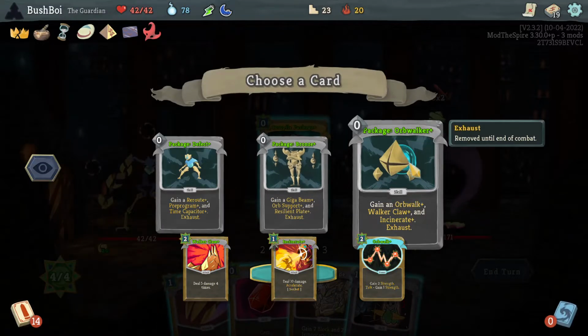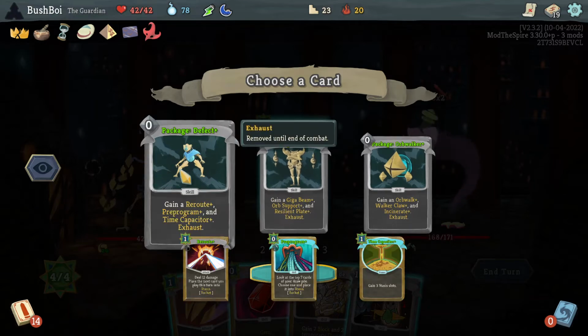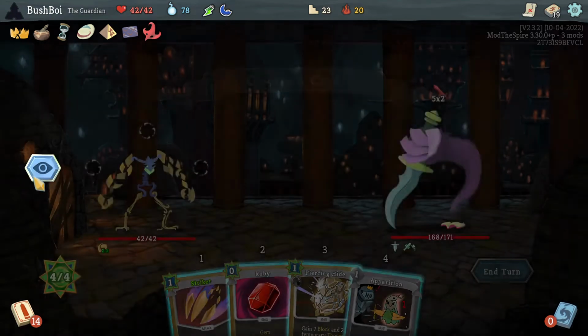I was thinking about using Curl Up on this Orb Walk, but I don't think I want to wait potentially that long for it, because I'm going to gain 1 strength per turn. And that's after I get Curl Up. The damage is good, but I don't think it's worth it.